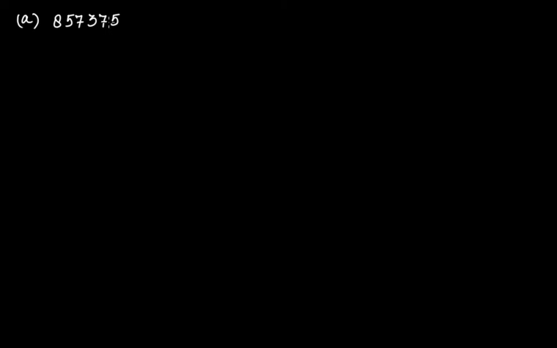Now, I'm not going to explain the steps that we'll use theoretically, rather I'll show you by solving this problem, because that would create confusion. So first, start from the units place, that is the rightmost digit, and count 3 digits. So 1, 2, and 3. Now separate it. So we have 2 pairs of numbers here. In this one pair we have 3 digits, and in the other pair we have 3 digits.